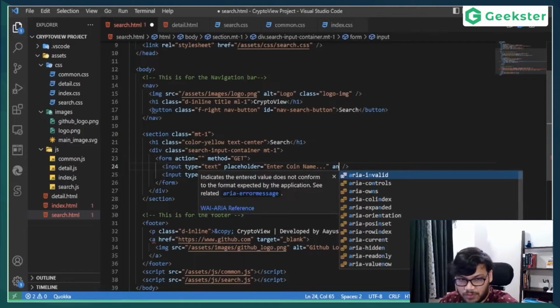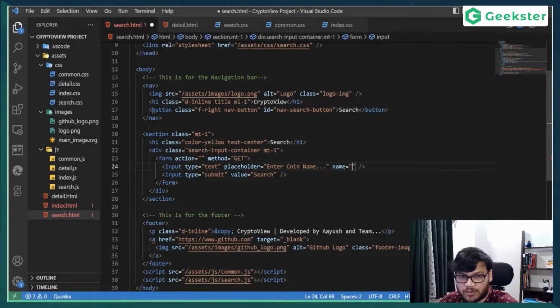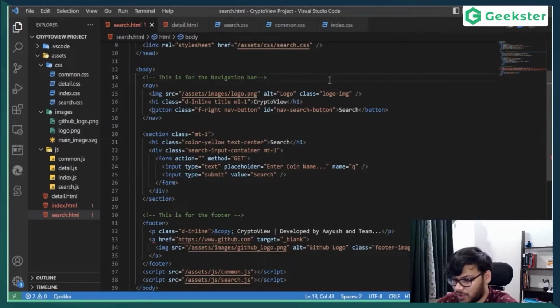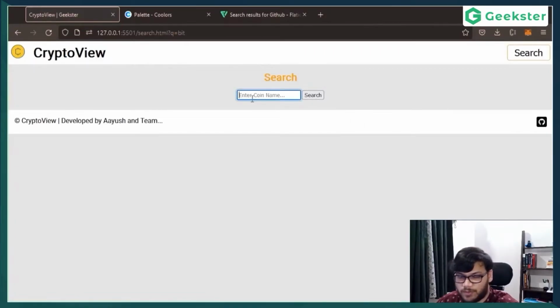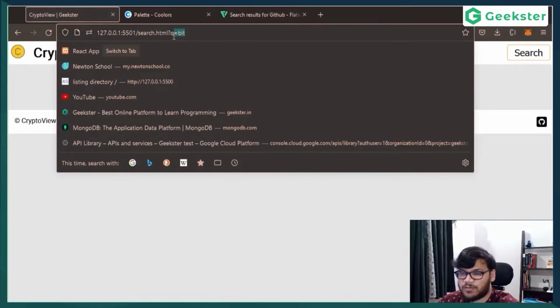Name we need for this input. So name will be, I don't know, Q for query. So whenever I search for say Bitcoin, BIT, it should take me to the bit URL. To show that to you, I'll take you to my Firefox here. So now if I'm searching for bit, hit enter, it searches and the query becomes bit.